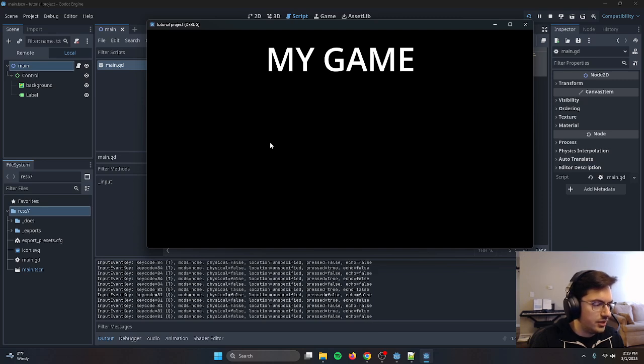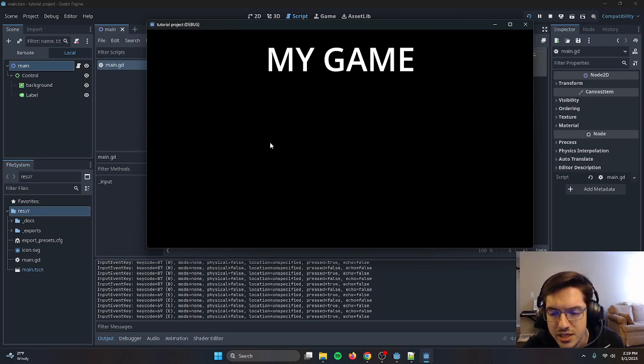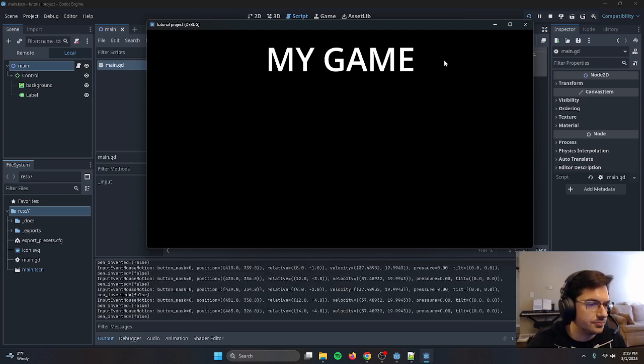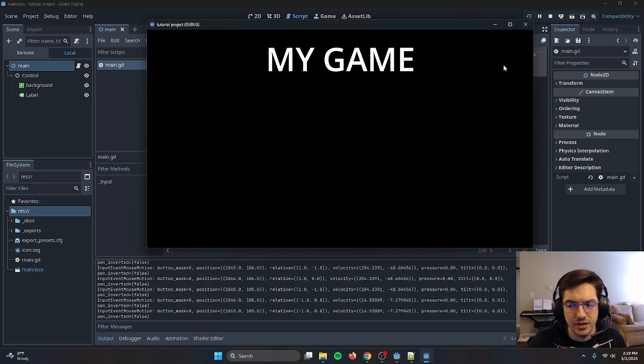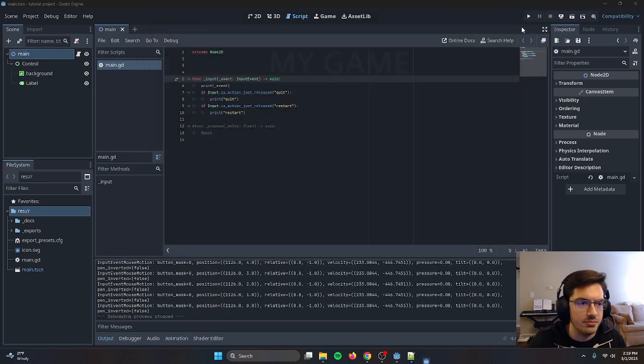Right now I'm pressing Q on my keyboard, so you can see it says key code equals 81 (Q), and then W E R T, so you can see it's printing out whatever button I'm clicking. So that's just reading whatever inputs the user might be making and printing them out for me.